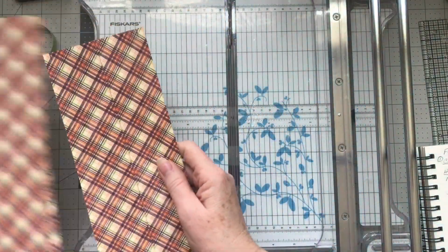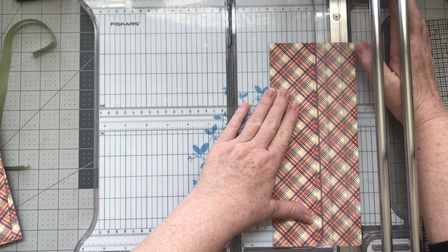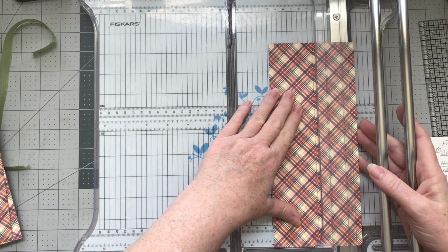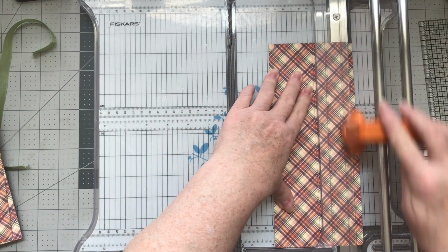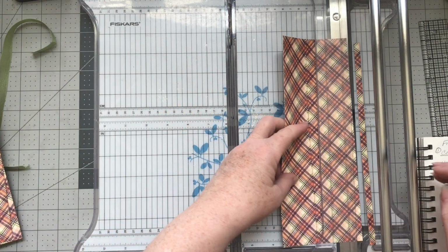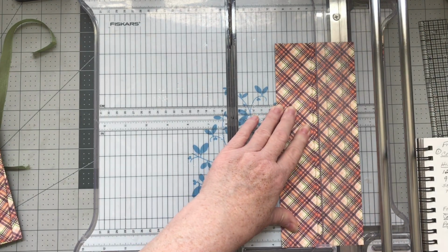So let's go ahead and do some cutting on this right now. You may or may not be able to see, I have a pencil mark right here where I'm going to cut, and I'm actually going to cut right inside that so that I take that pencil mark off. I'm going to do the same thing on this other side so that I can try to get that even on both sides.